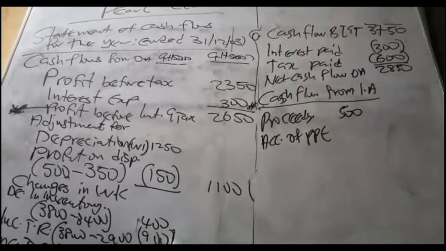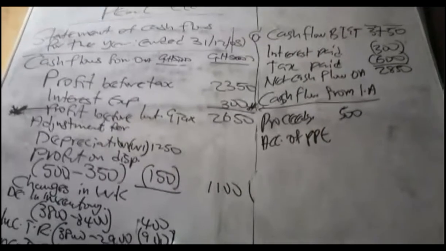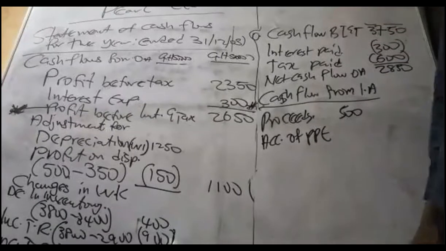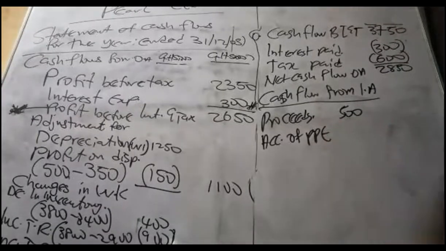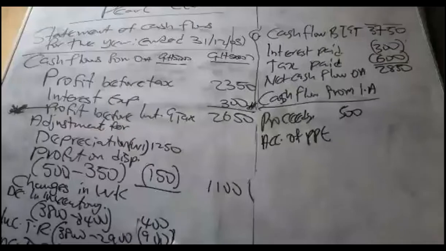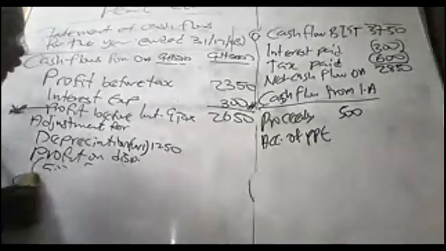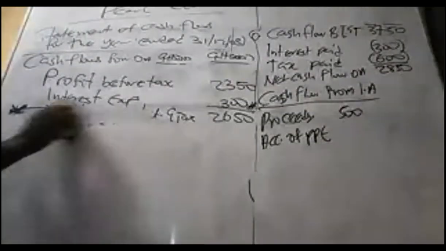How do you do that calculation? I'll take this section off and do that calculation there. It's a workings that we're going to do. We call it acquisition of PPE. Acquisition of what? PPE. So let's go and do that calculation. Acquisition of PPE. I'll do it here. That'll be workings number 3. Workings number 3. So workings number 3 will be, take this section off.